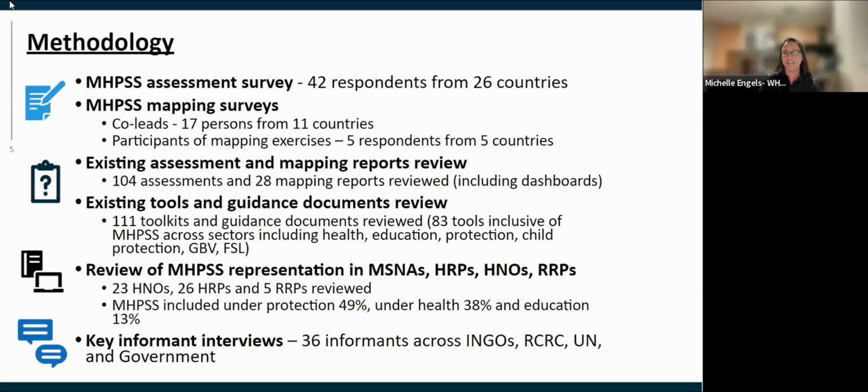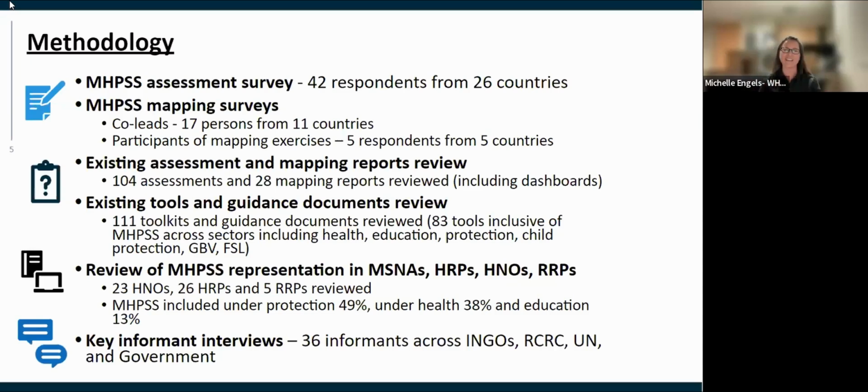And then finally, we conducted key informant interviews, and you can see we spoke to a broad range of people, 36 different informants across NGOs, the Red Cross, Red Crescent movement, UN agencies, governments and donor representatives as well. And again, we wanted to learn from them, what would they really like to see in updated guidance? What do they think would be most important for people to reflect on based on the previous 10 years in the field? And so then we collated all that information to provide a draft toolkit.